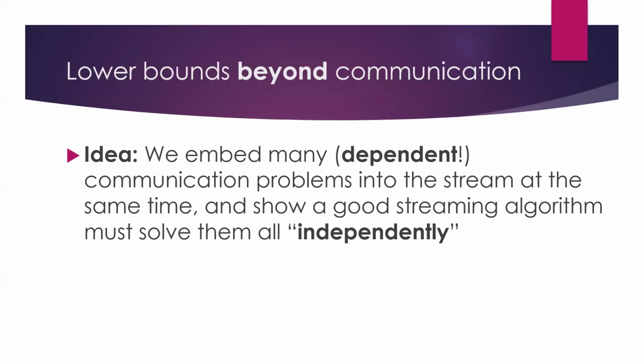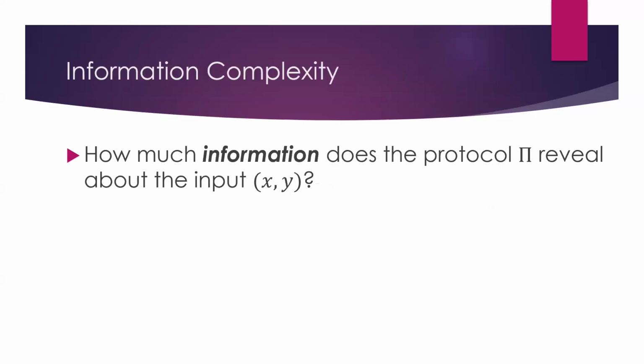So let's try to say slightly more than this. To be able to say slightly more than this, I need to say something else about how many of the communication lower bounds are achieved. And there is something called information complexity that we use to achieve them. Which means that instead of asking ourselves how many bits does Alice need to send Bob for this communication problem to be solved, we are going to ask how much information should be between the message that Alice sends and the input that Alice has.